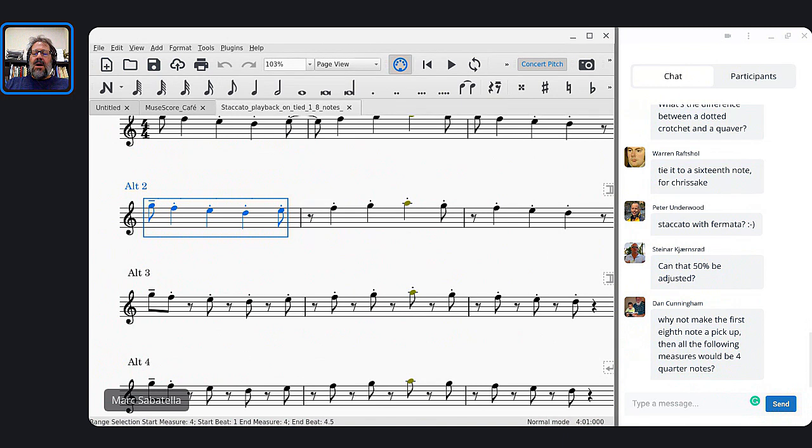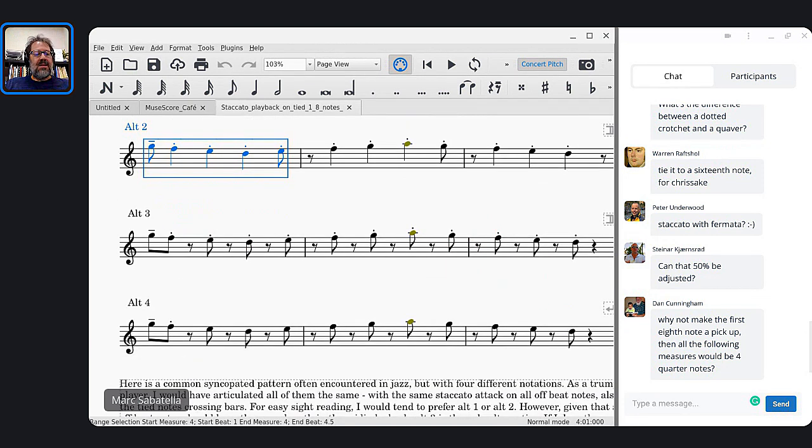So, why not make the first eighth note a pickup? Because it's not. If this is on the beat, I mean, think about the rest of the band. If the rest of the band is going bum, bum, bum, bum, dee-da, and the rest of the band is playing the quarter notes, you know, the beat is the beat. We're not going to change the beat just to make that notation work better. So we're talking about cases that really are syncopated like this. So I'm going to come back to alternative two.